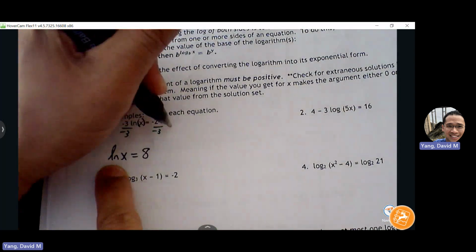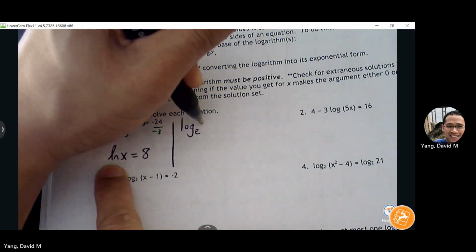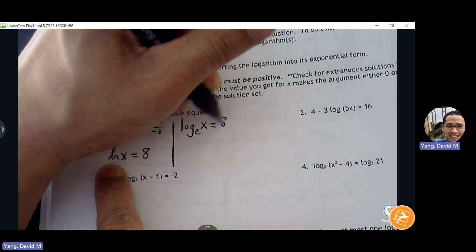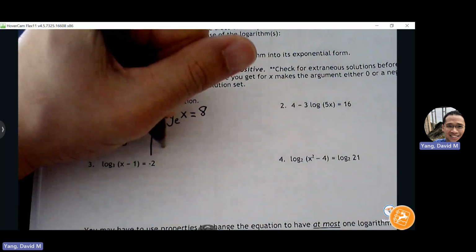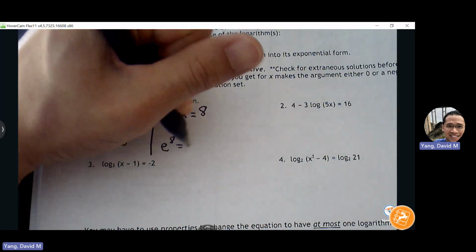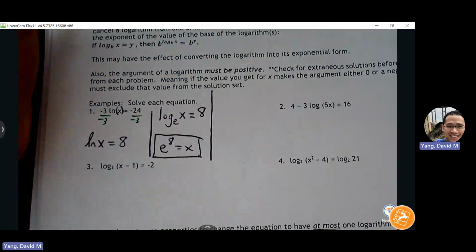Natural log is another way of saying what? Log base e. Sometimes seeing that base is helpful because ultimately your base is kind of like your foundation here. So how can I convert this into exponential form to release that x into a better spot? e to the 8. Yes, e to the 8 equals x. So I've been presenting it this way where students just convert into exponential form, and I find that is clean.